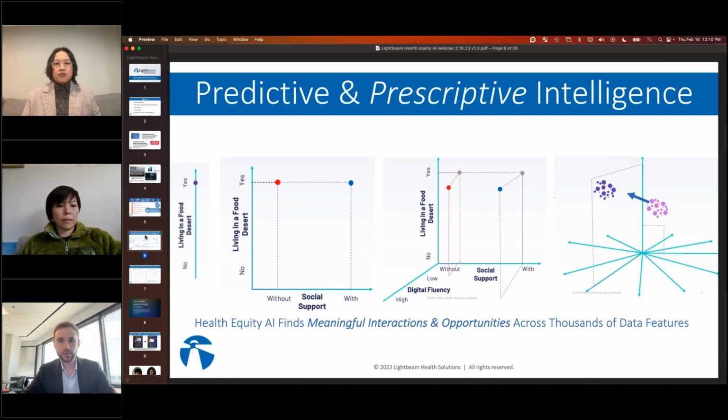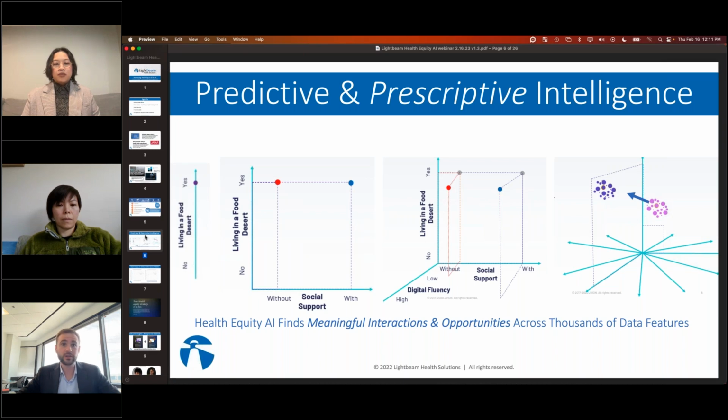And to do that, let's go ahead and put ourselves in the shoes of a social worker teammate whose mandate is to help support a patient. And let's just think of one specific patient where we know, at the very leftmost graphic, we know that this individual is living in a food desert. We know that that's a yes. And then we learn something else. We learn that this person has social support.